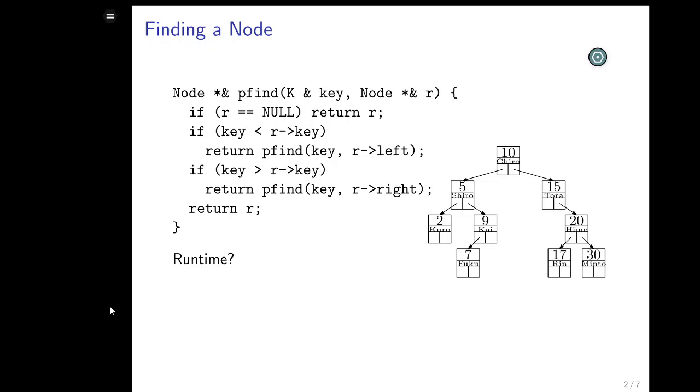This function is called pfind. You remember one of the purposes for a binary search tree is to support dictionary operations, like look up an item given a key and return its definition. The operation find is the operation that's supposed to be used to do that. This is called pfind. Why do you think this function is called pfind? It's supposed to be finding stuff, but P stands for private. Why do you think that I'm making this thing private?